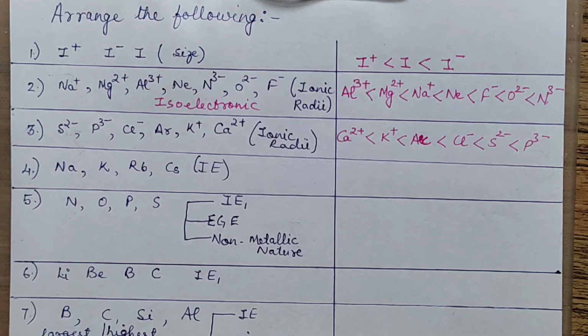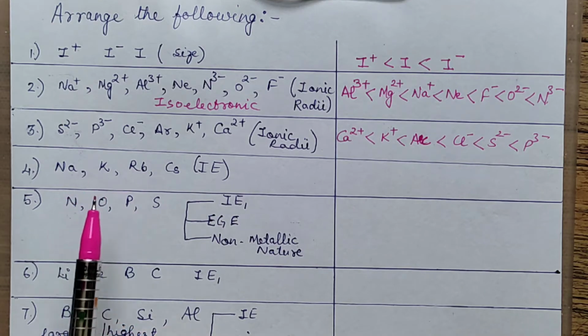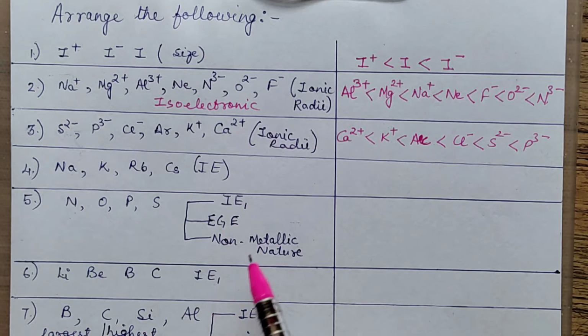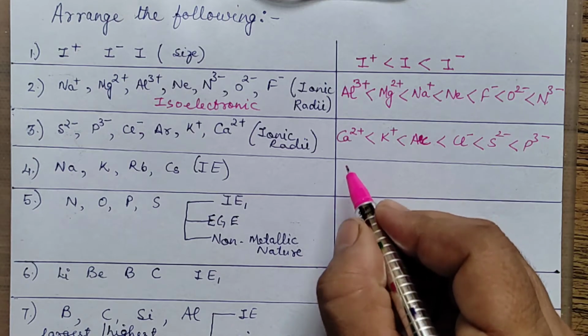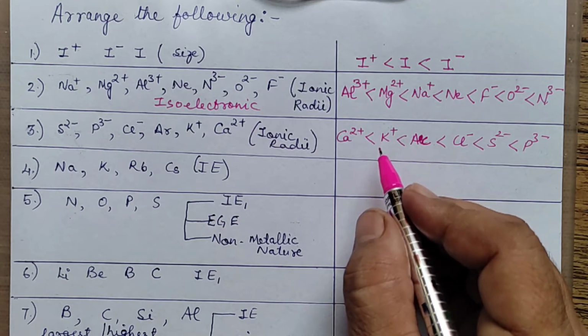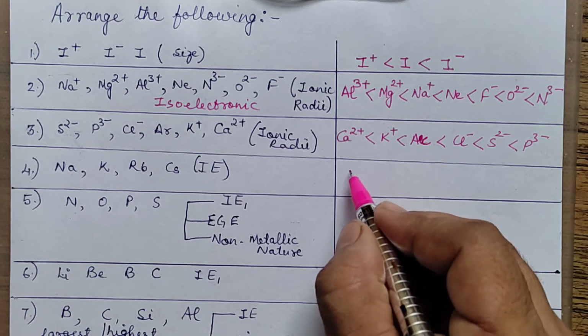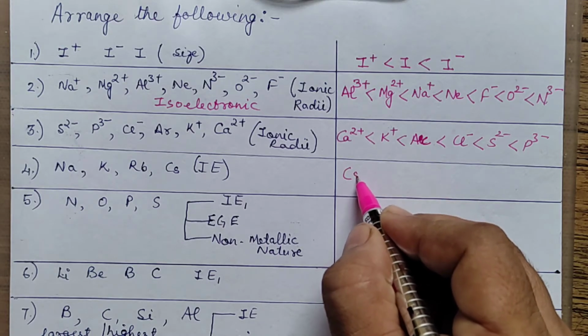Right? Now, ionization energy. When you are given some examples to arrange them in the increasing or decreasing order of some property, check whether they are in the same group or period. In this example, they are all in the same group. And we know down the group, ionization enthalpy decreases. So that means the one which is on the top will be having the maximum ionization. So they are asking increasing order. Increasing order is cesium is the least.